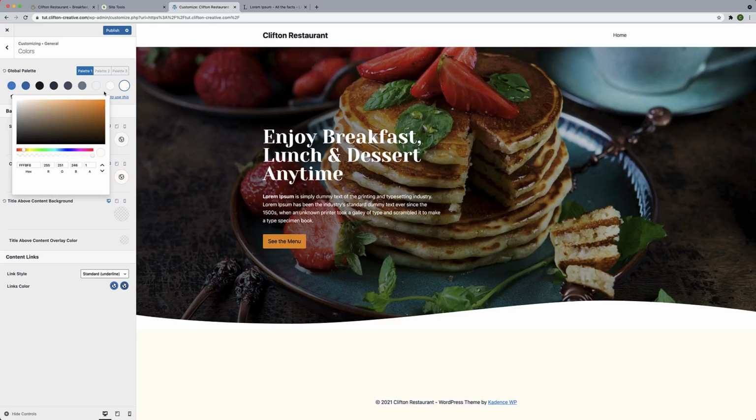So now we're done with that. This color here, the lighter background, I actually want this color to be white. Okay, so we're going to make this white, and white is just six Fs. That's the hex color for white. And then the accent background is going to be similar to this one, but just a little bit darker. So I'm just going to go ahead and copy this hex code, come here, paste in the hex code there, and I'm going to make it a little more brown. So just a little bit more. Okay. So now we have our base background color set.